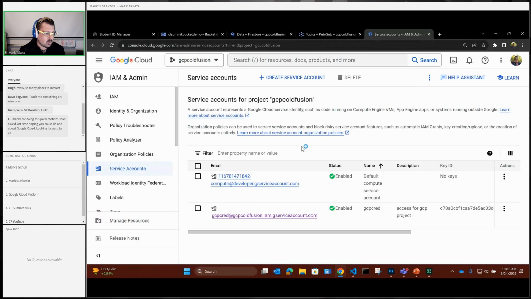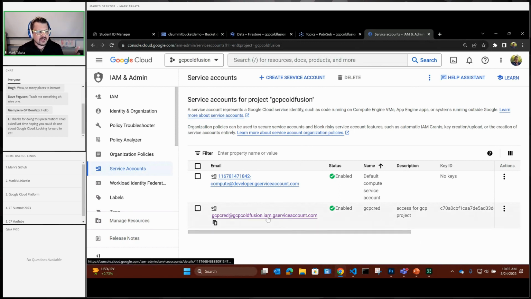What you're actually going to want to do is go up here and say create service account, and create one with whatever name you want to give it. Again, super creative, GCP cred is what I called it. You're going to create that, and once it's in here, I'm not going to show you this because it would actually show my key, which is partially shown here, and I don't want to do that because it's being recorded. Don't hack my stuff.